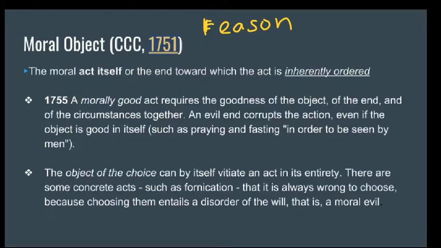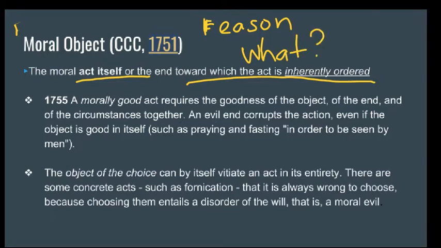The first part is the moral object. This is the act itself, or the end towards which the act is inherently ordered. So this is the what. What did I do? I lied to my mom so I could sneak out of the house. I cheated on a test because I was afraid to fail.